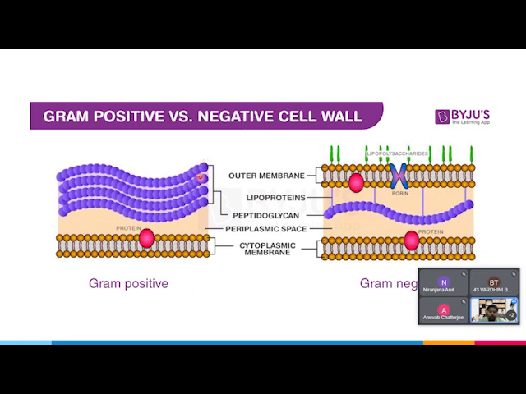Gram positive does not have the outer membrane. Gram negative has the outer membrane made out of lipopolysaccharides. The gram negative bacteria also have various porin channels that allow various proteins to be selectively passed through the porins and move into the cytoplasmic membrane. The cytoplasmic membrane is more or less similar between both of them, just that gram positive do not have a second layer, whereas gram negative have a second layer of cell wall, which consists of lipopolysaccharide.